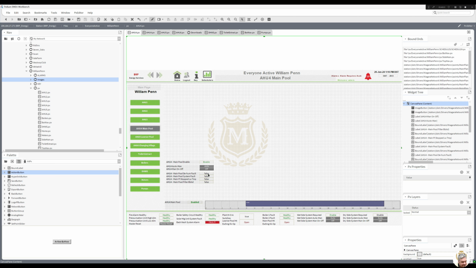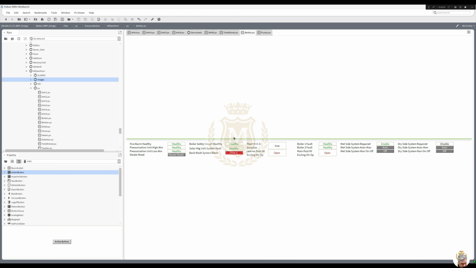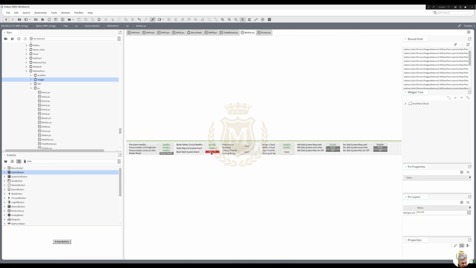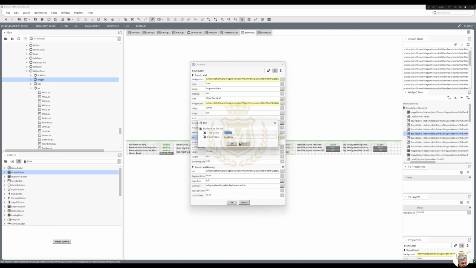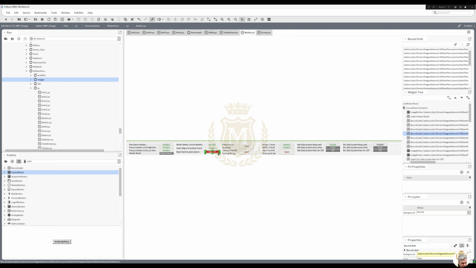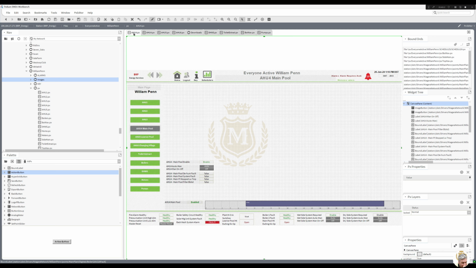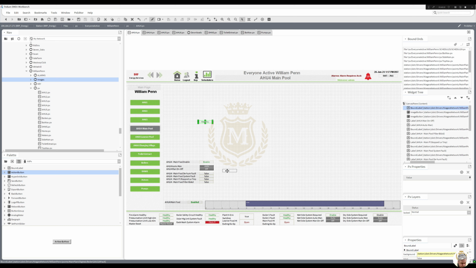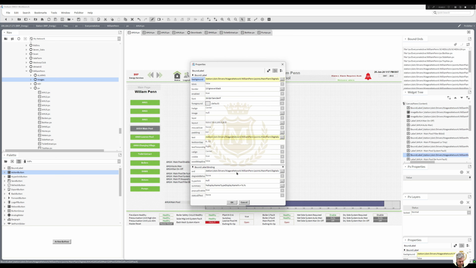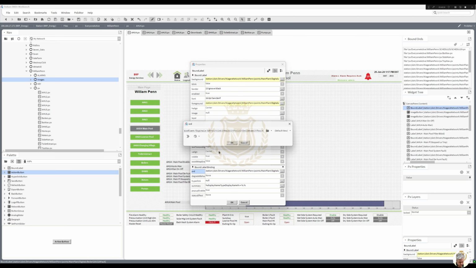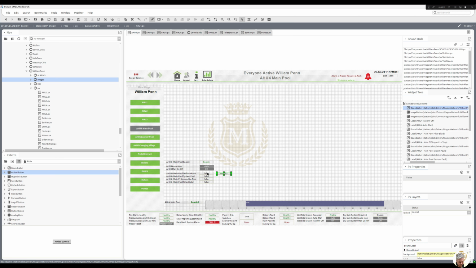So let's go to bottom nav. Is fault false on that one? No, it's true. That one will do. Copy. This saves me reinventing the wheel again. Paste. Control C. Control V. Duplicate.